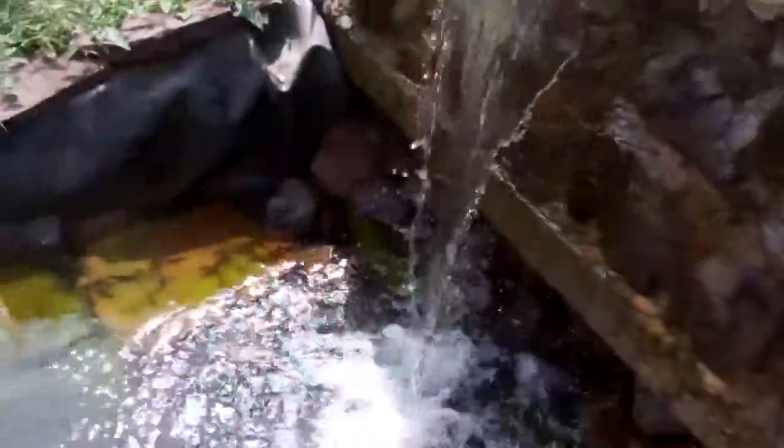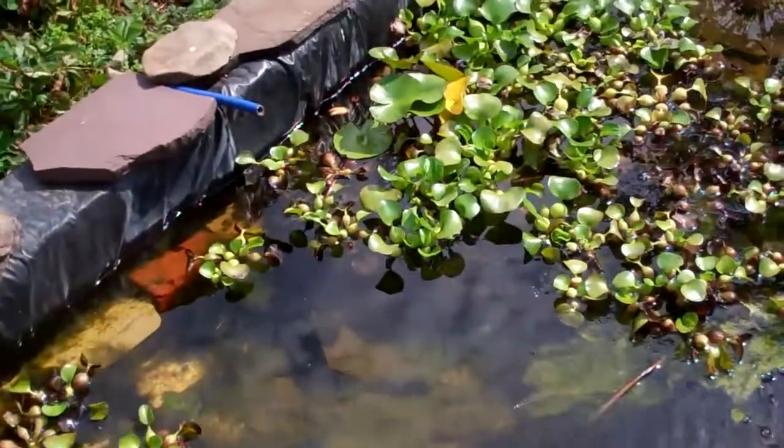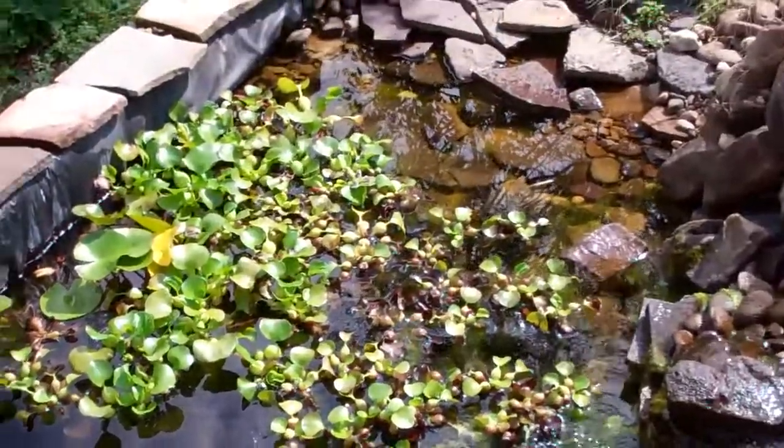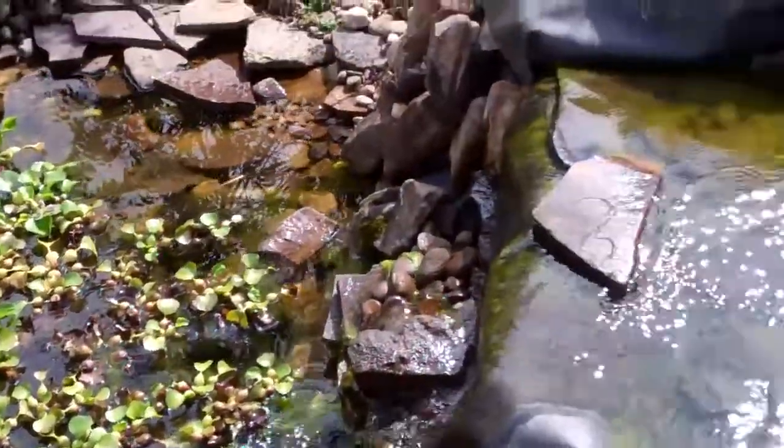Now, I thought the splash pad was going to eliminate the algae, but it hasn't eliminated it. It has helped, but now there is algae that does build up in the splash pad area. It's easy to hose and clean off. And there's algae that does build up still in the pond, not nearly as bad. So I would say that this is a yes for the splash pad.